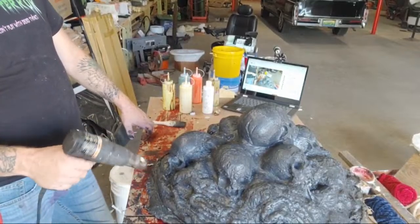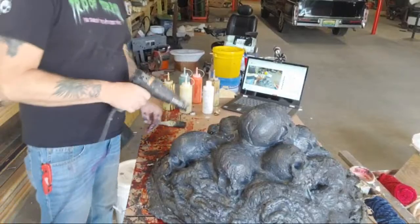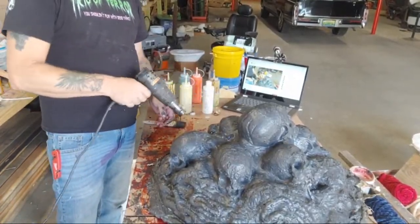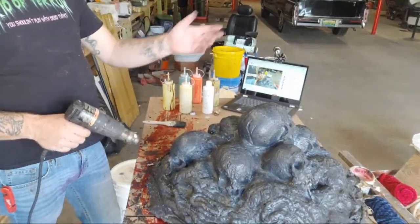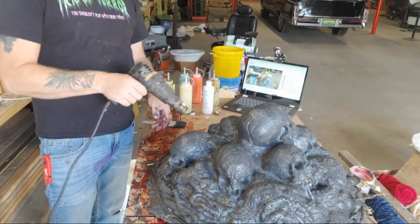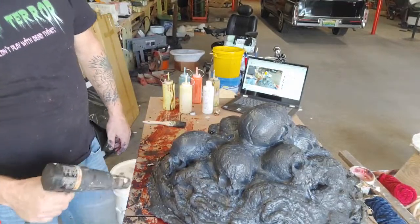This latex paint dries really quick, even if you don't use a heat gun on it. I'm just doing it to show you guys, but I figured I would let you know that by putting a fan on it, if my fan was a little closer, it would help dry it up pretty quick.